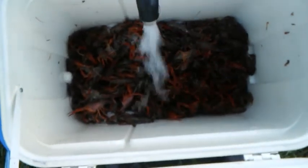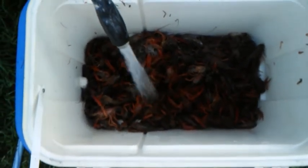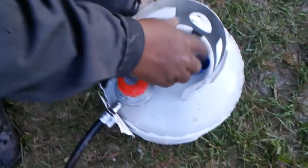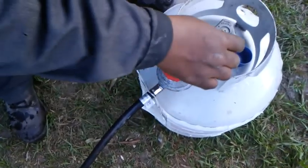Okay, now we got our second batch. Now what we're gonna do is salt them down again. It's called the purging process. Salt them down real good. Okay. Put the water. We'll get back with you guys once we have the pot boiled. Okay. Now, as you see right here, we got our water. Cut your propane on. You need to be very careful with your propane. Okay, cut it on.